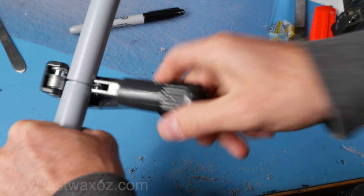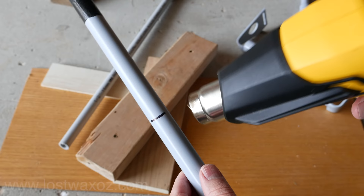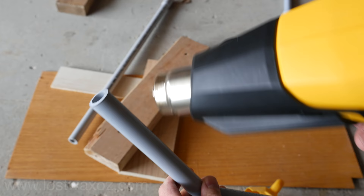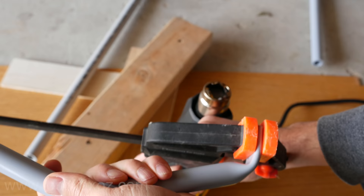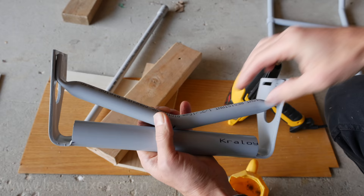Now cut a 36-centimeter piece of half-inch conduit. Mark the center at 18 centimeters. Do the old sand-filling trick and heat it along the center line. Once it's soft, bend it in a slight V shape — it's going to go in the middle of the bottom support and add lots of strength to those side flat pieces. Heat up the ends and do a crushing move with a clamp. Bend those crushed ends straight up and let them cool. The goal is to have it fit perfectly in the bottom support — if it doesn't fit, you may have to reheat the pipe and tweak it until it does.